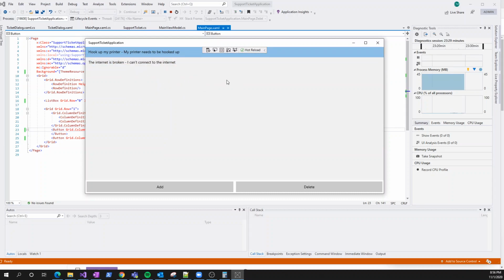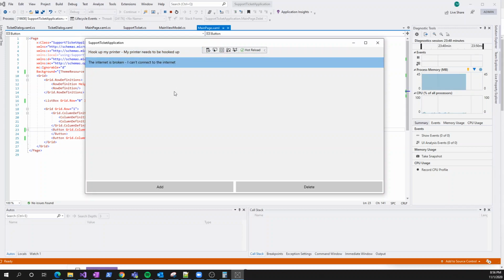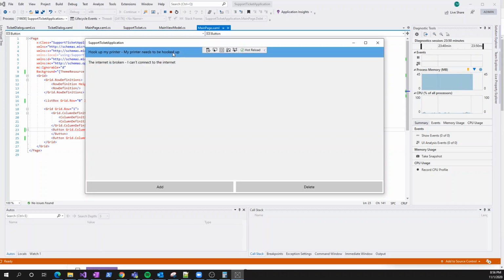So for the classroom example, I could have a list of classes, and then inside of those, I would have a dialog that showed me all of the students, and then inside of each of those students, I would have a dialog that shows me all of their details. So these things can go however deep you need them to go, but list boxes and data grids are very, very common ways to show this kind of data.